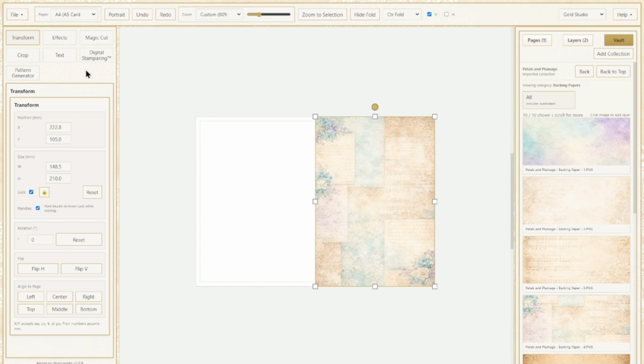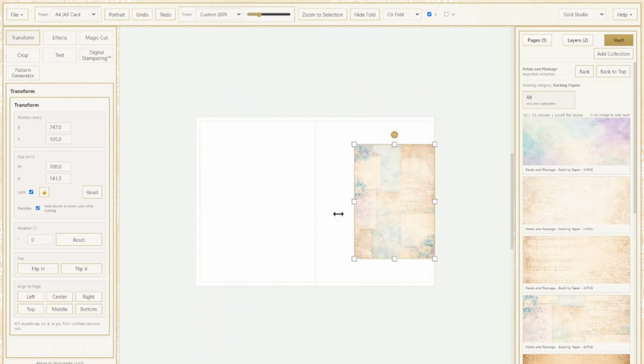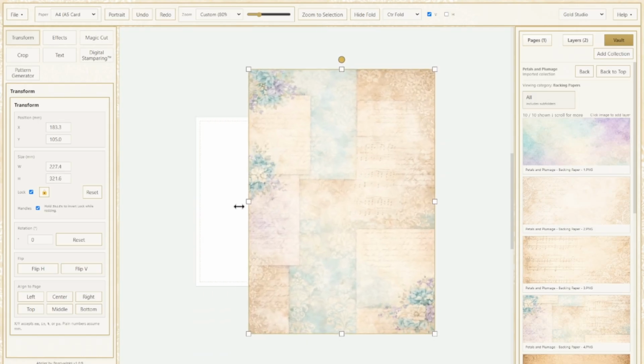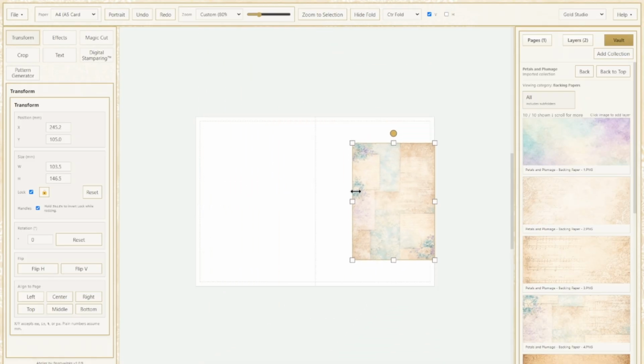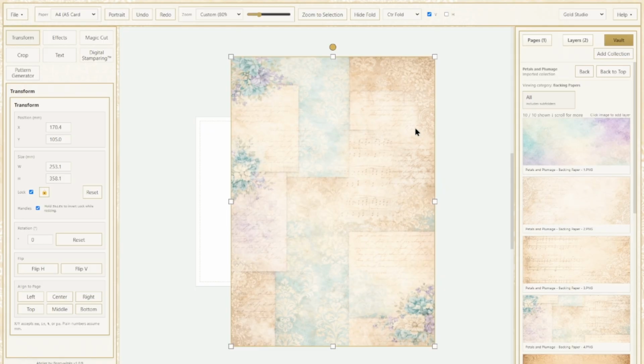If I want to then change the size of it or change the positioning of it, I can do that here using the positioning section, or I can change the size here. I can also change the size and position by dragging it or by dragging the handles. And as you can see, it will automatically drag from the furthest point.